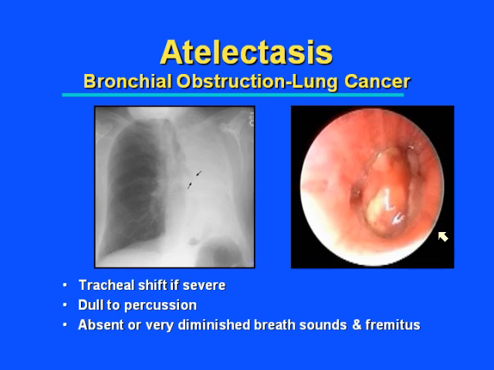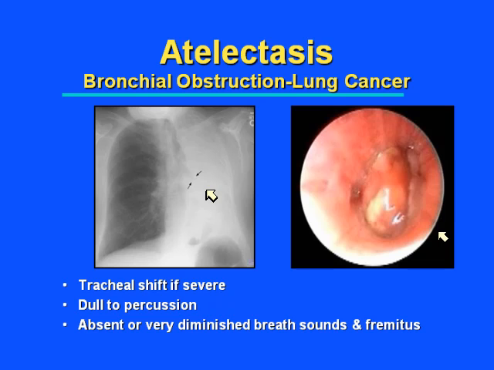If we move over to the left-hand side of the slide and look at the X-ray, you see where the two arrows are. The two arrows show where the tumor is blocking the bronchus. This doesn't have to be a huge tumor, but it's probably bigger than it looks inside the bronchus, because it extends further than you can see. Nonetheless, it's not necessarily the physical size of the tumor that's causing so much change in the lung. It's its location and complete blockage of the bronchus.